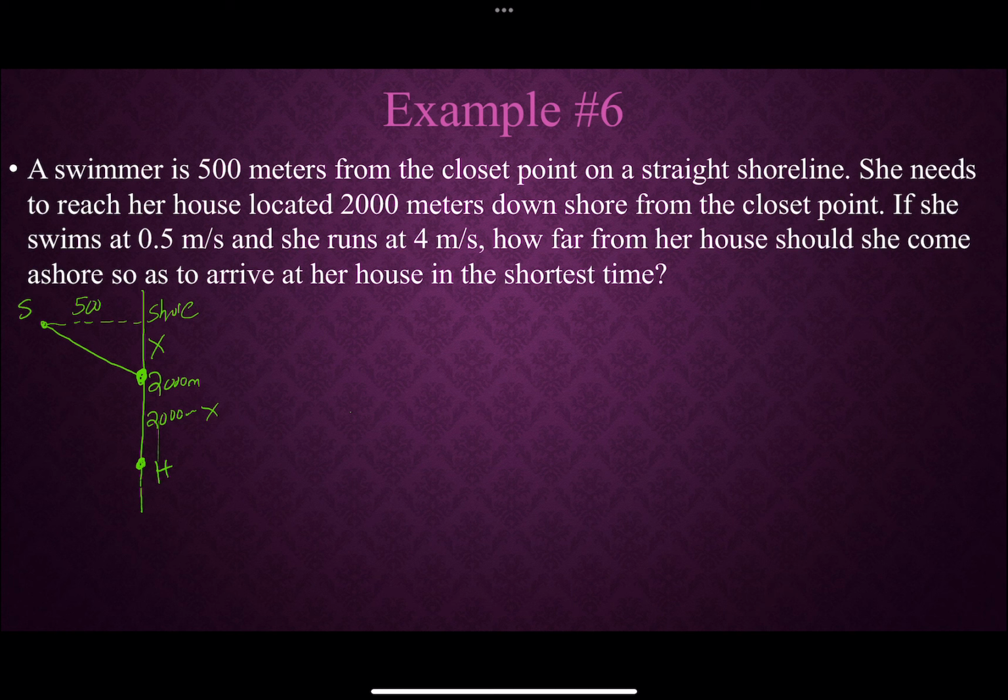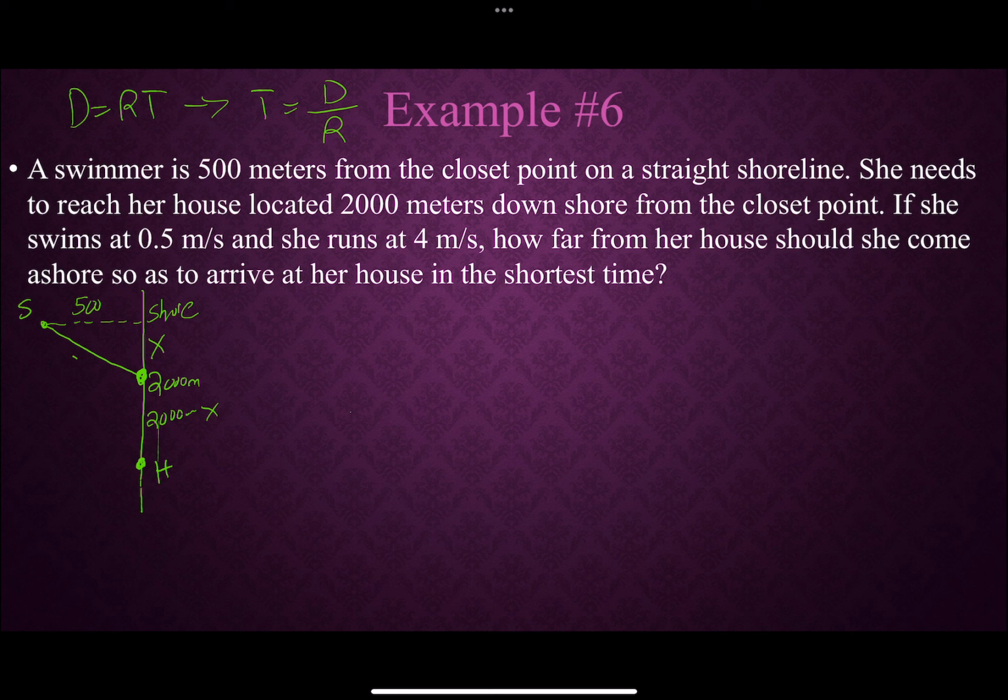And we're going to use this information now to, again, figure out a minimum time. So time is always going to be based on, we know that distance equals rate times time, so time is going to equal distance divided by rate. And we're going to have to set up two different time equations, the time for swimming and the time for running. So we're going to have to figure out the distance equation for our swimming distance. Our running distance is 2,000 minus whatever x is.